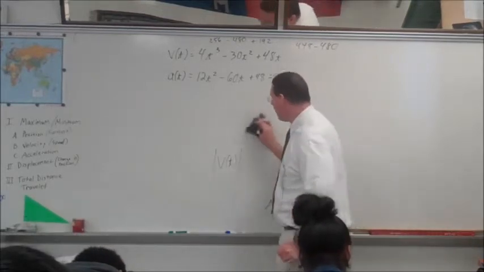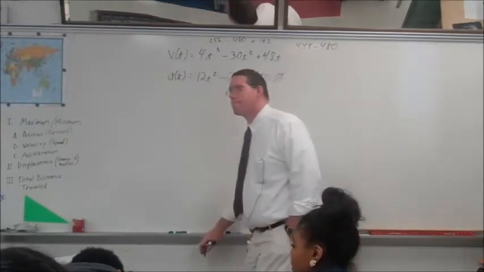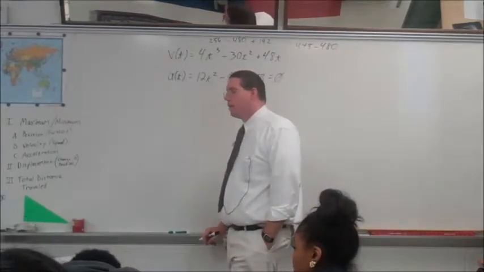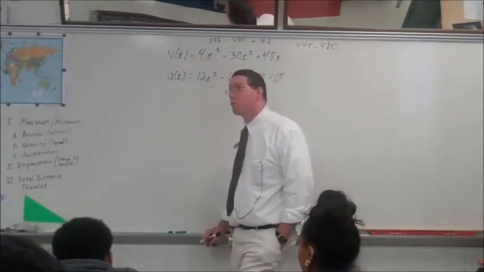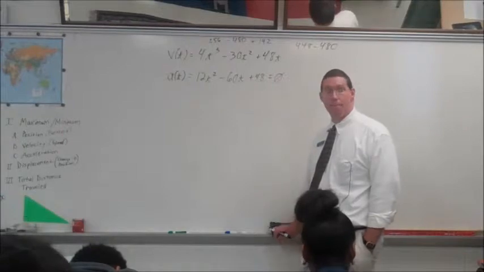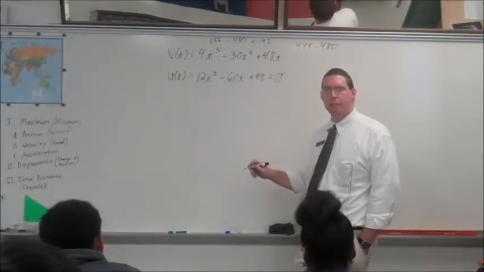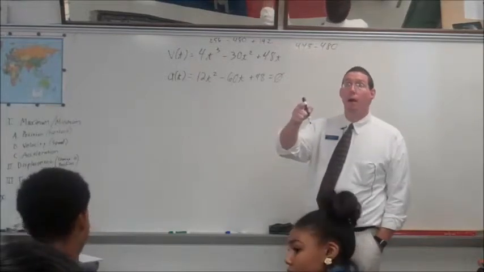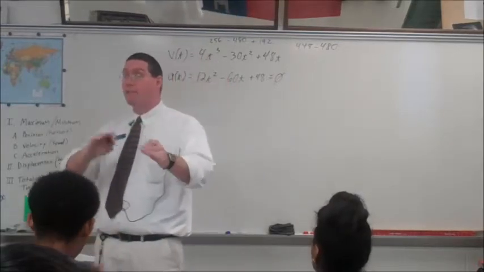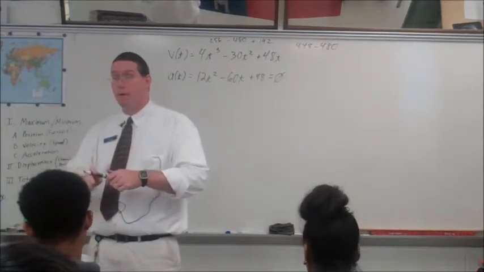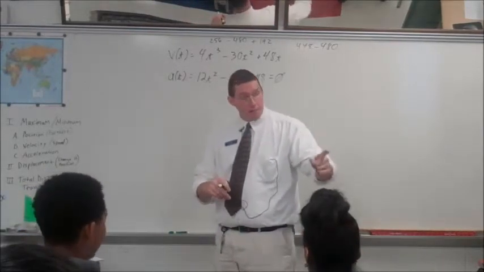So if we want maximum and minimum acceleration, what's the abbreviation for speed? I just write speed. Don't use S, because S is often used for position. All right, so how would I identify maximum or minimum acceleration? Would it be the derivative? Not where acceleration is 0. That would tell us where velocity has a maximum or minimum. We need the derivative of acceleration.